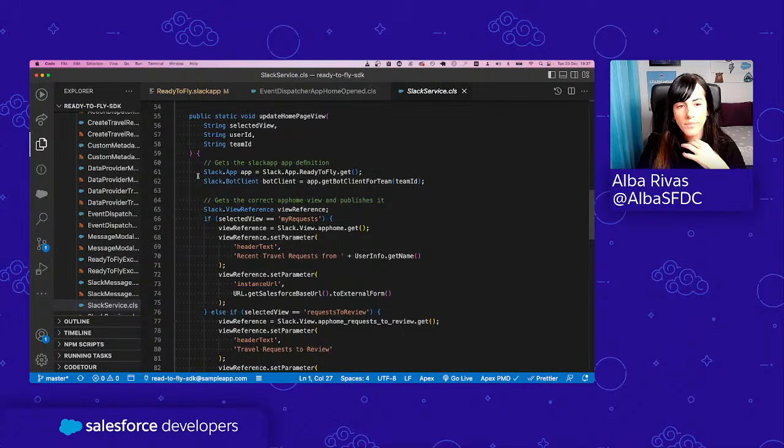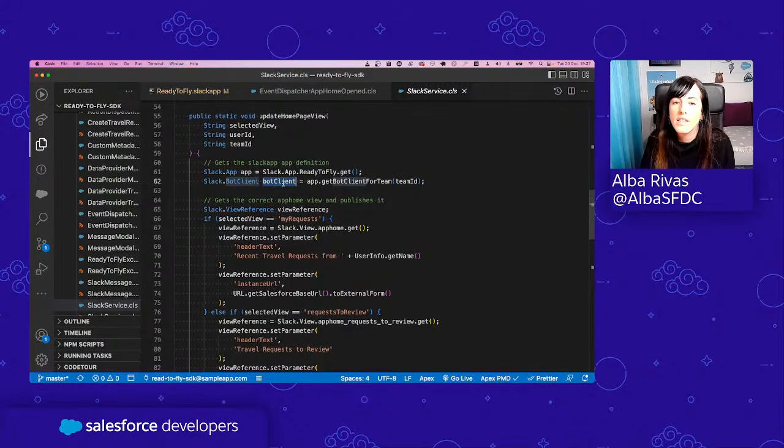In this method, remember, we want to compute that view with the travel approval requests and send that to Slack. To send something to Slack, to interact with that web API and take action on Slack, we need to get a client, right? And in most of the cases, you will get it. So you can get an app client, a user client, or a bot client.